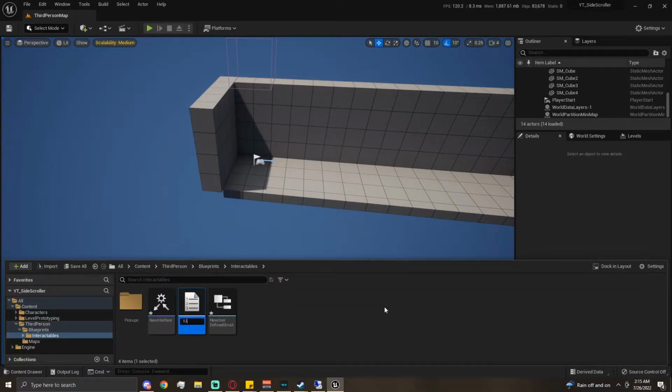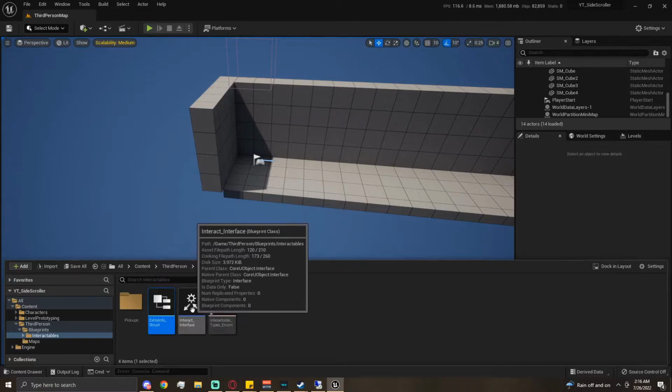So the enumeration we're going to call interactable underscore types underscore enum. The interface, I'm going to select it and I'm going to hit F2, and that will be the interact underscore interface, and the struct will be the, what do they call it? Oh yeah, extra info underscore struct. This we might not get to today, but go ahead and have it for the next video. We will be needing it to set up our interface.